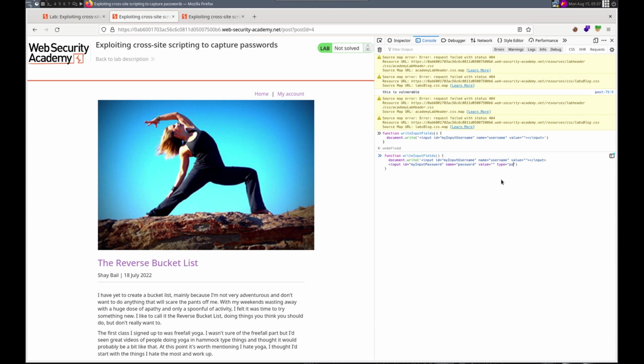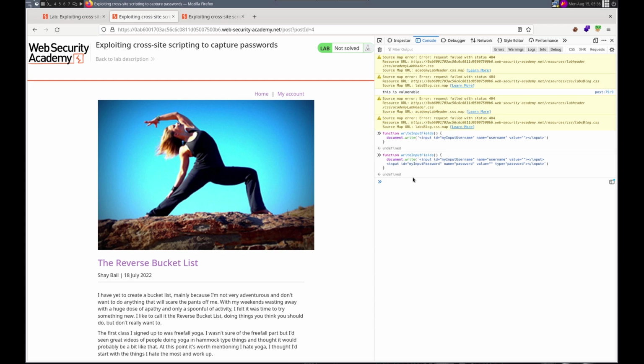Type equals password, just in case. And because it's multi-line, I think we need backticks. That looks good to me. So it's going to write these two inputs. We don't need a submit button necessarily. All right.